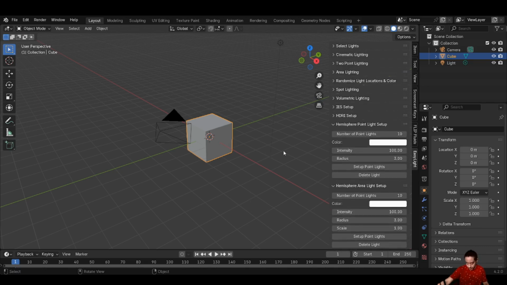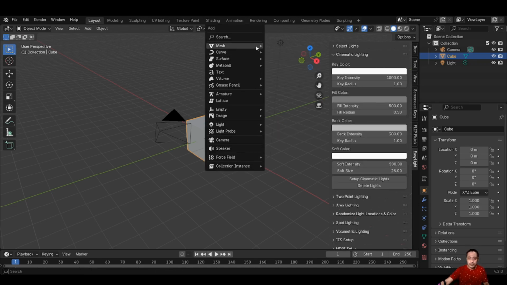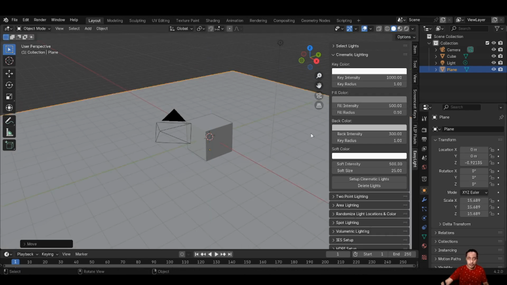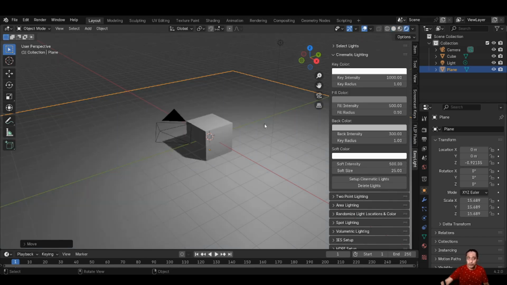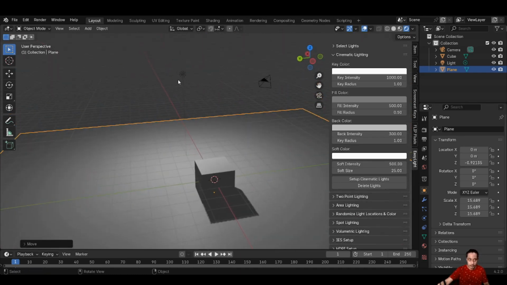So if we use cinematic lighting, let's go ahead and create a mesh plane so that we have some light bouncing from the ground as well. Go to viewport shading mode, and then let's try this out.